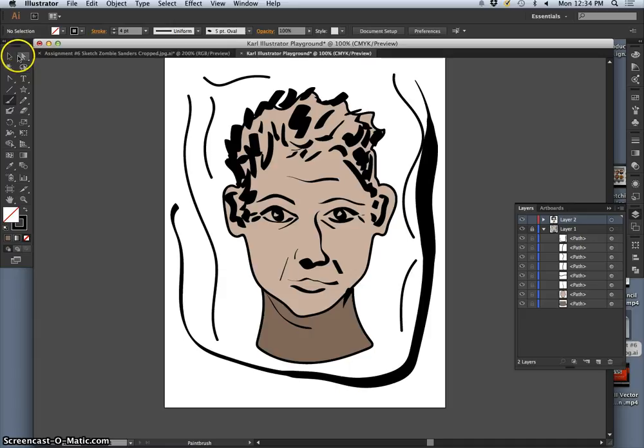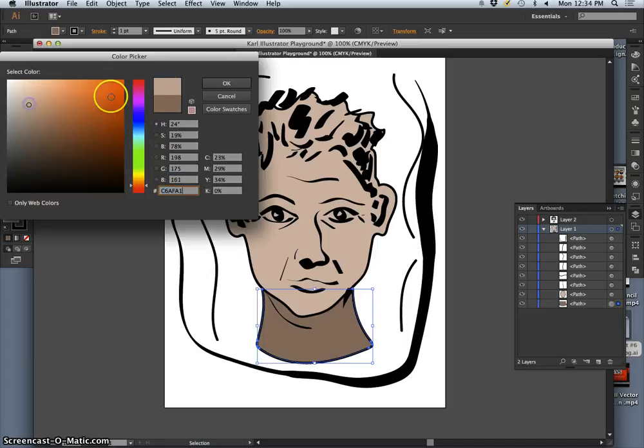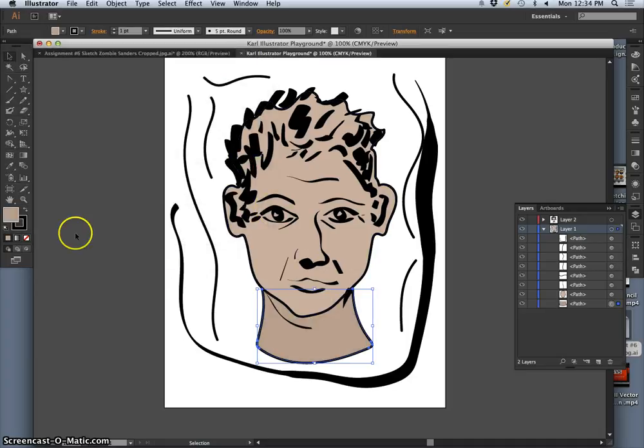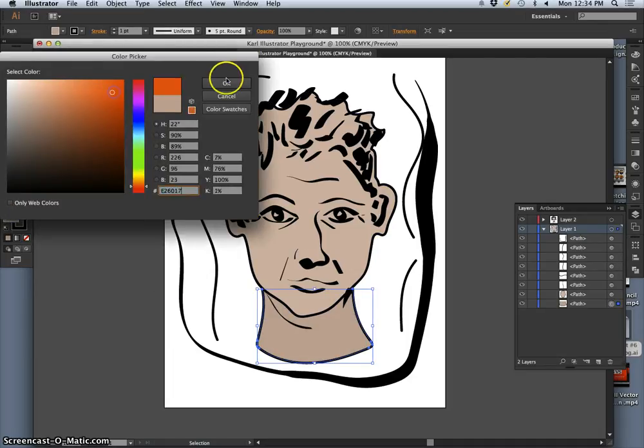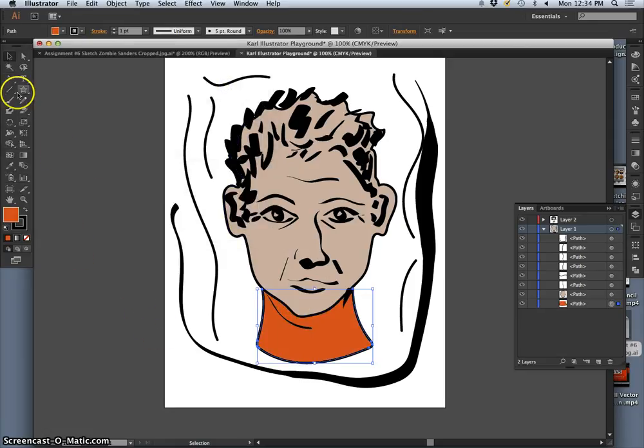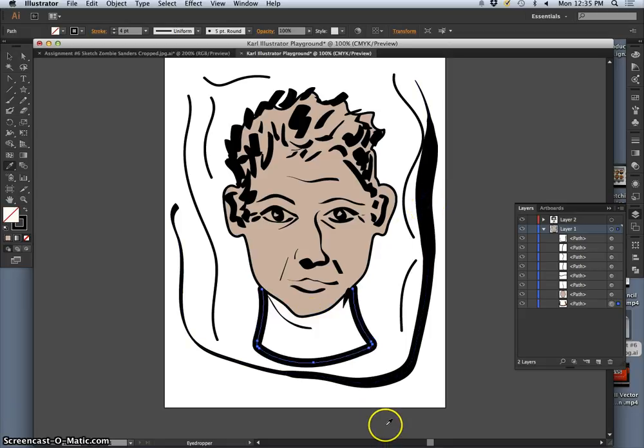Right? Now the great benefit of using Illustrator is at any time, as long as the layer is unlocked, I can go back to any of these and change their attributes. I can change the fill. If I wanted the fill to perfectly match something I already had, instead of trying to select the color, I can use the dropper tool and just click on the one I want it to match. And it will change the stroke and the fill to match. So that's also very helpful. So if I wanted this to have this kind of stroke, I just use the dropper tool and voila. Okay, so that's all with strokes.